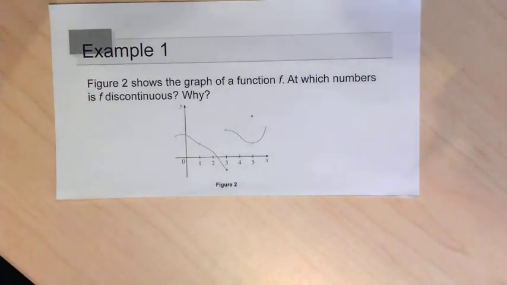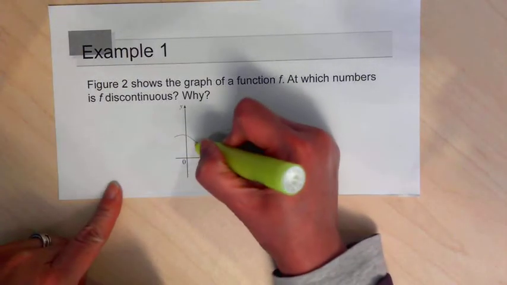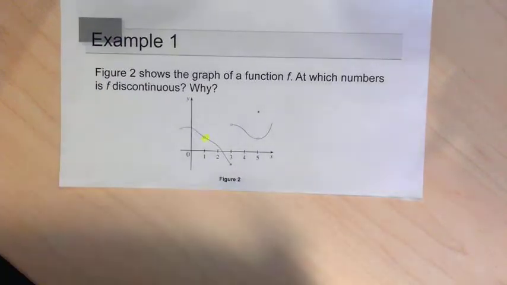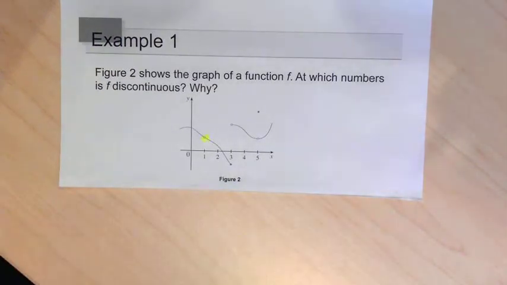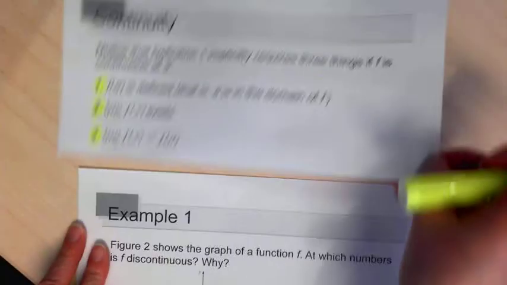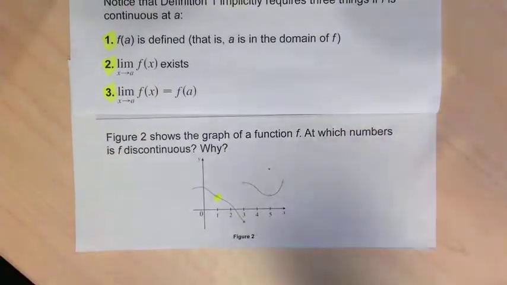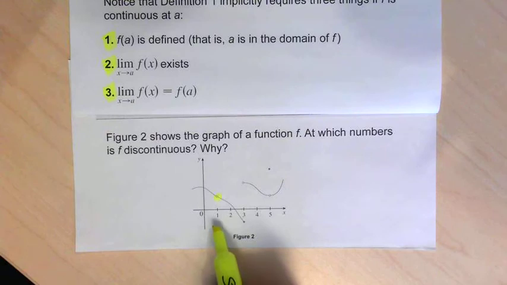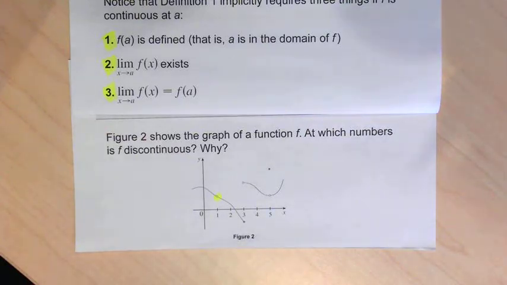This function is not continuous in three different places. Can you see the three places where this function is not continuous? It's not continuous at 1 because f of 1 isn't defined. Let me pull up those three definitions again, and we'll keep this here on the same screen. So at a equal to 1, f of 1 isn't defined, so this function is not continuous at 1.